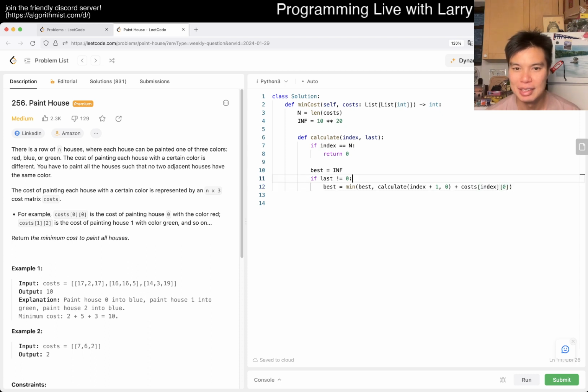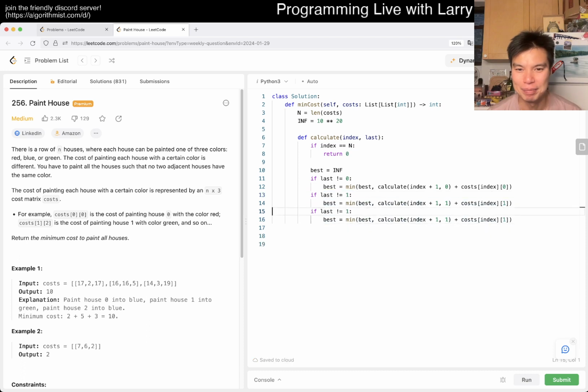Basically, if the last house is not of color 0, then we use 0. Otherwise, we also try for 1. Like I said, it's pretty straightforward to have a for loop, but I just wanted to visualize this a little bit for y'all. I don't know if this is easier to visualize, but it's like unrolling the loop manually. And that's pretty much it, really.